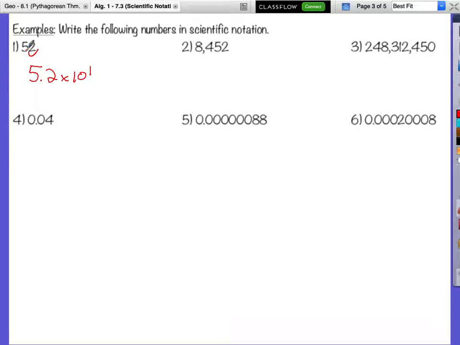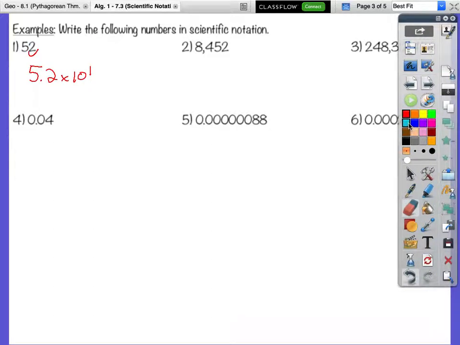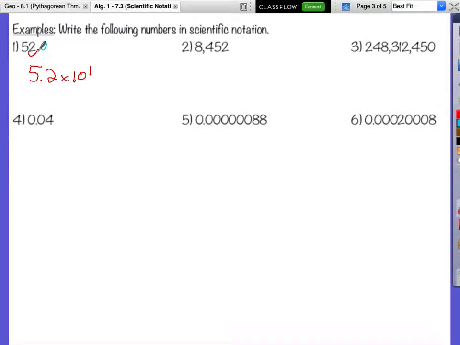Alright, so originally when we look at this, it's like a 52.0, right? If you don't see anything there, it's like there's a decimal at the end of it. So Justin said, I need to move this decimal one place. I get moved between the 5 and the 2 because we want this number to be between 1 and 10. And is 5 between 1 and 10? Yes. We only want one number in front of the decimal, and now we have the other numbers behind it. And we moved it over 1.